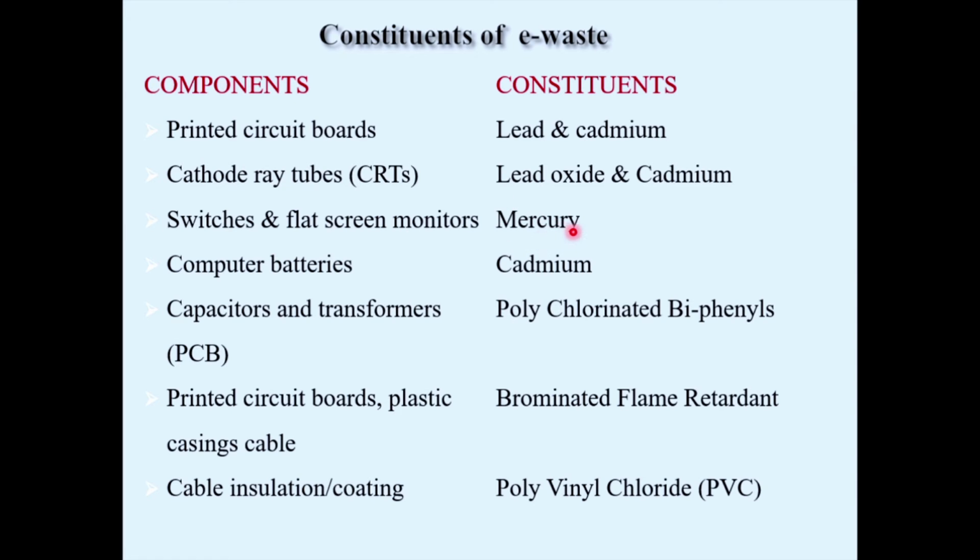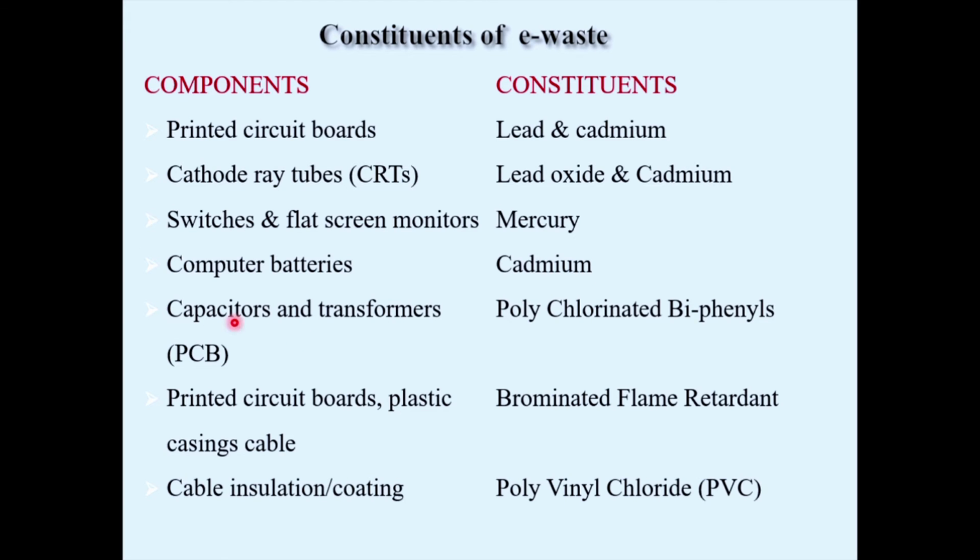Already we have studied the impact of mercury on human health. It will affect the central nervous system itself, and a person will become deaf and dumb. So such problems will occur. And computer batteries: there are different types of batteries like nickel cadmium battery, nickel metal hydride battery, and lead acid battery. Like that, it can't be discarded as such. In the electronic gadgets, in olden days, not now, some 10 years ago, nickel cadmium batteries were widely used.